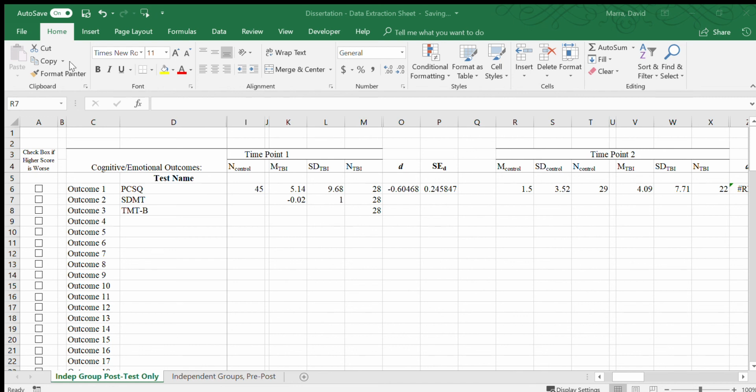Once you input all the data, you're going to want to save it. So you go to File, Save a Copy. Where we want to save it is on the Helsley shared drive. I have my OneDrive synced to my computer, which is why I can access it directly from here rather than uploading it each time. So go to TBI meta-analysis, data entry, RA data extractions, and we'll want to save it as the code name of the article, dash initial extraction, dash, and then your initials, so the person who initially coded it.